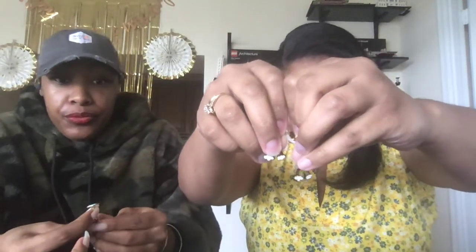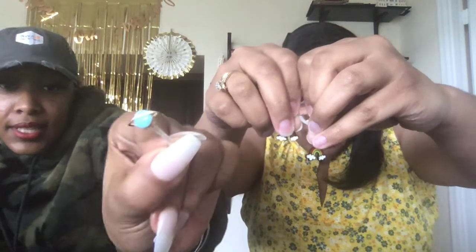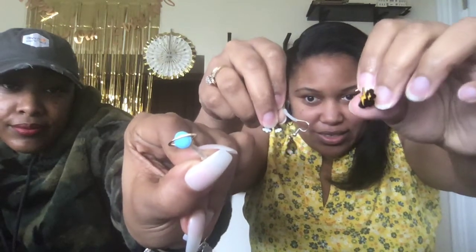Okay, EarFleek. So these are our 3 pairs of earrings. You have the rainbows, Saturn, and the storm clouds. Now, it was market value $15.99, so $16. Would I pay $16 for these earrings, as cute as they are? No. Yeah. There's so many companies out here that can give you earrings at a very cheap cost.